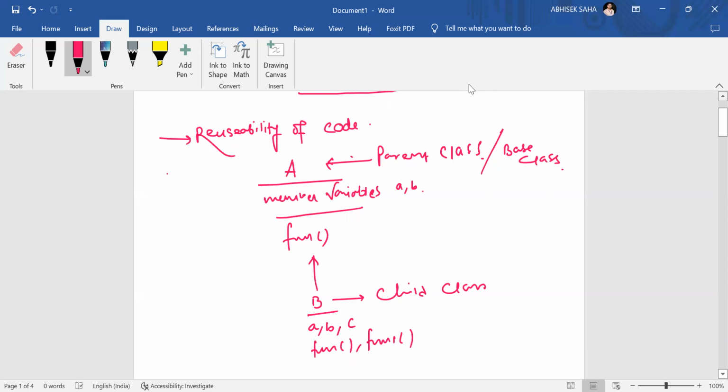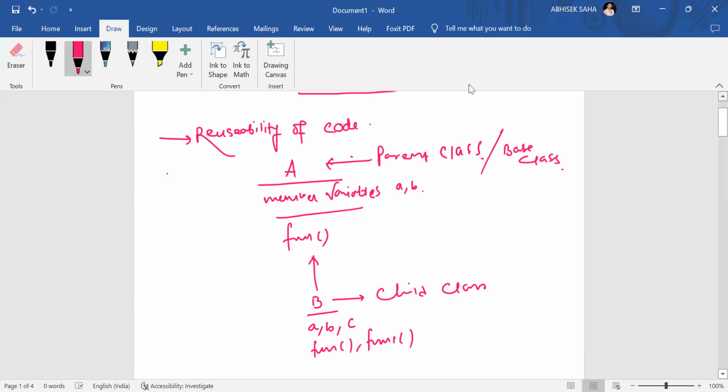That means we can add more member variables as well as member functions in the child class. So this is the reusability concept that we are incorporating in inheritance. How we can implement this concept in programming, I will discuss after this.